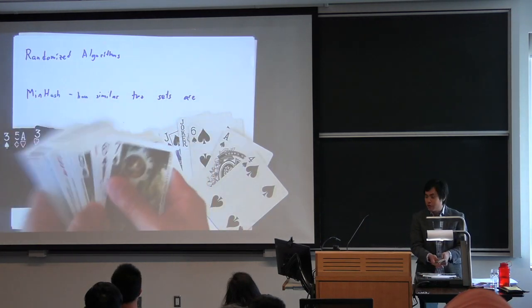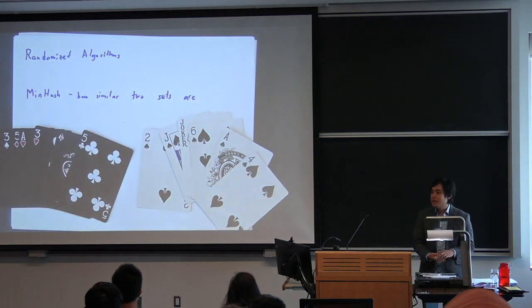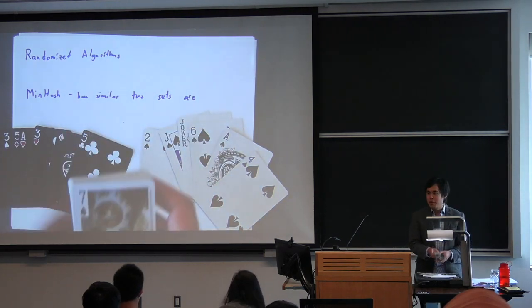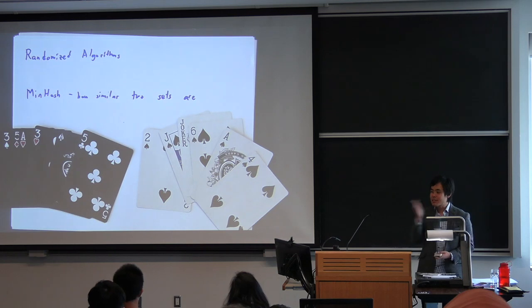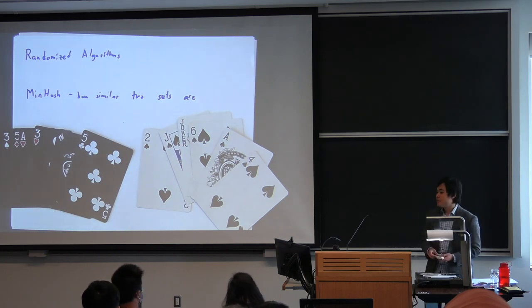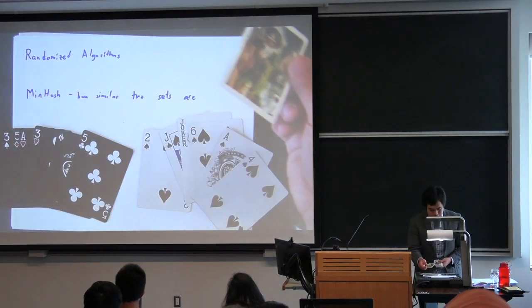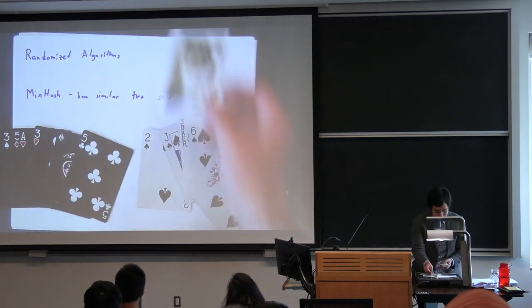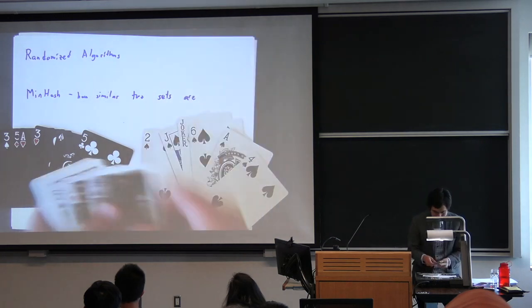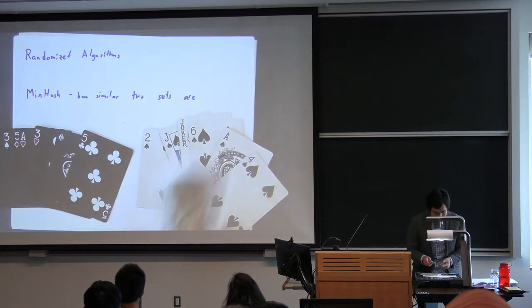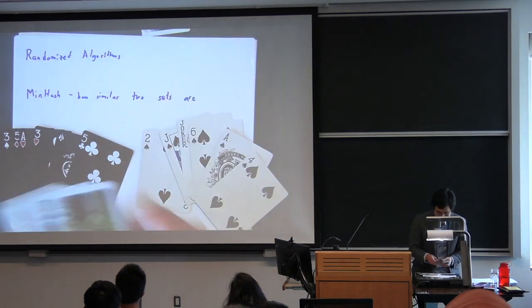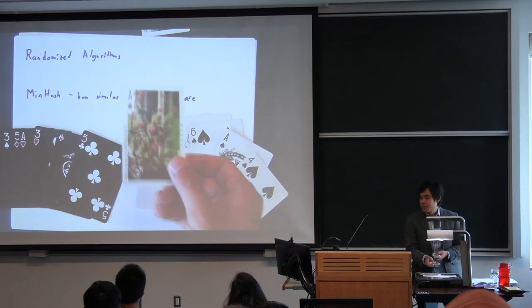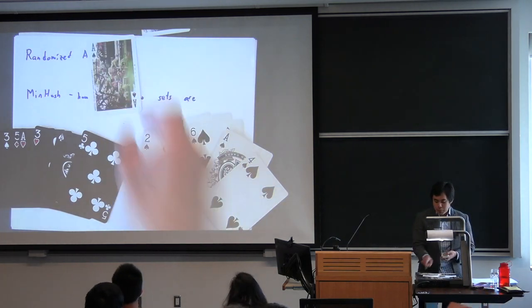Another way of doing this, though, is, remember, I have this ordering on all my cards, so this is an ordering on the entire set of cards, and what I can do is use this ordering to randomly pick a card, and then I ask both sets, do you have this card? So if I look at the seven of spades, do you have it? No, neither of those has it. Six of clubs, nope. Ten of hearts, queen, nine, five of spades. Ace of spades. So in this case, the ace of spades is in both of these sets.